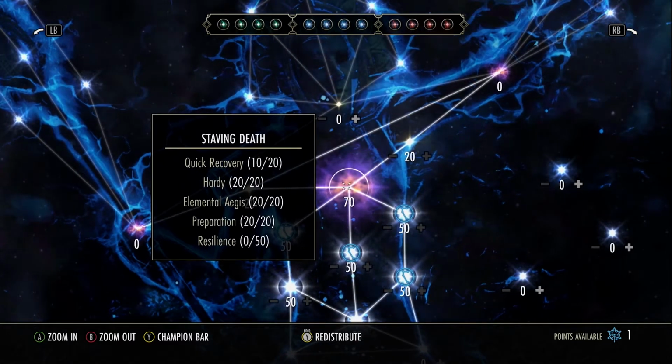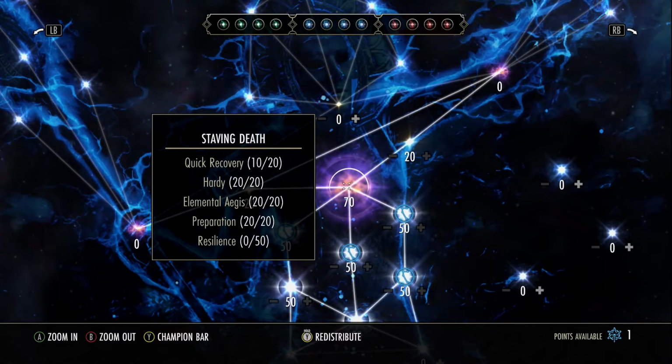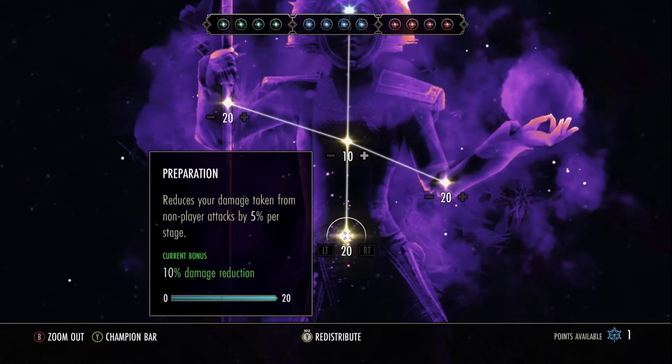So when we're looking at this, Staving Death, this is our first area that we want to look at when building our tank and our champion points for it. In this area, we need to do Quick Recovery and just put 10 points to open it up. Next up, we do Preparation: reduce the damage taken from non-player attacks by 5% per stage. Max this out and you'll get a 10% damage reduction.